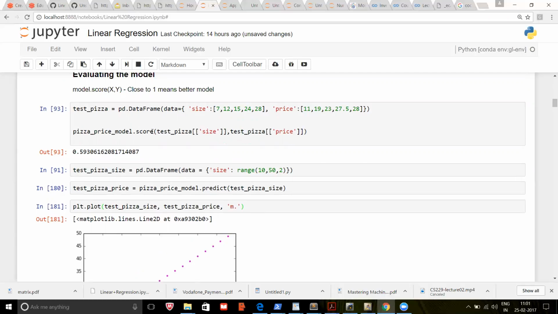Yeah. So in this case, when I'm using this prediction, I'm giving test pizza size. So what is it? Data frame. But it is a single column. In that case also it is a data frame because I'm giving double bracket. Yeah, it was a data frame, but it had two columns, size and price. When it was that case, I think this was some typo.